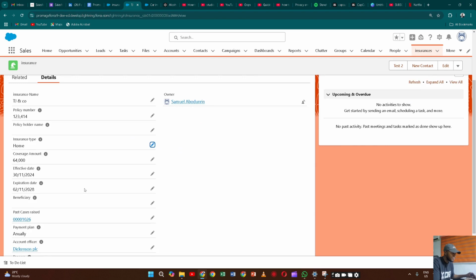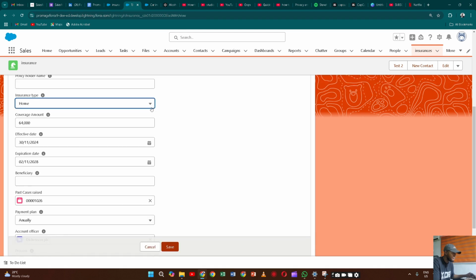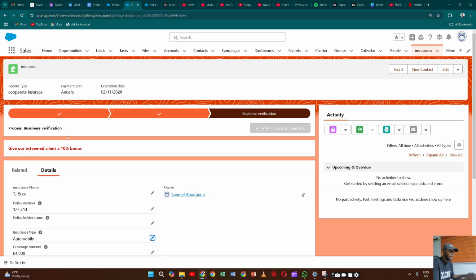But if we change this one now to automobile, meeting those two conditions, voila, the prompt will be there. So those are the ways you can use it. You can even use it to control certain sets of fields that are not needed for certain users. Okay, so if you do not want this seen, you can just use it to tweak a whole lot of things around it.